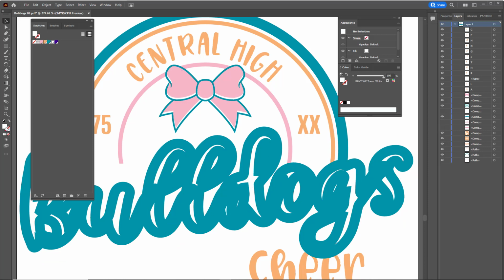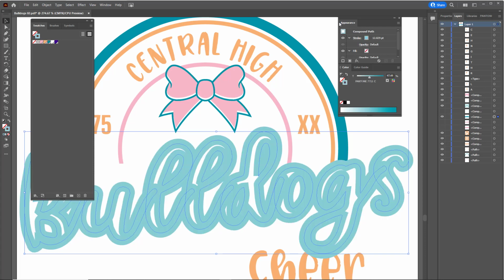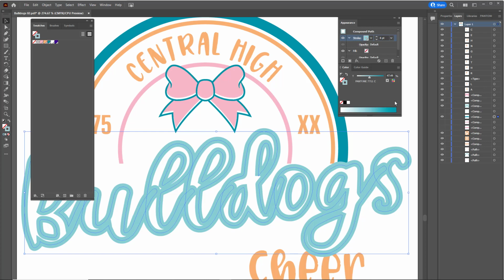You'll notice right here in the toolbar that the stroke color is not selected. You're only going to be able to see the stroke color when you actually click on the line with the vectors. Now you can see that stroke is selected. Also, under the color panel, you can clearly see that the stroke is selected. If I wanted to change a shade here, I could do it there. Also, if I have my appearance panel selected over here, I could change the stroke width here. So I made it thinner. We have complete control over the strokes by using both the appearance panel and the color panel.